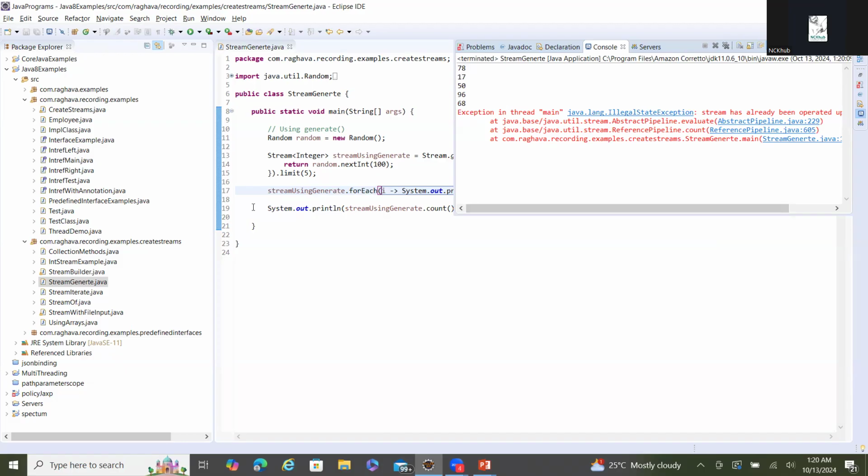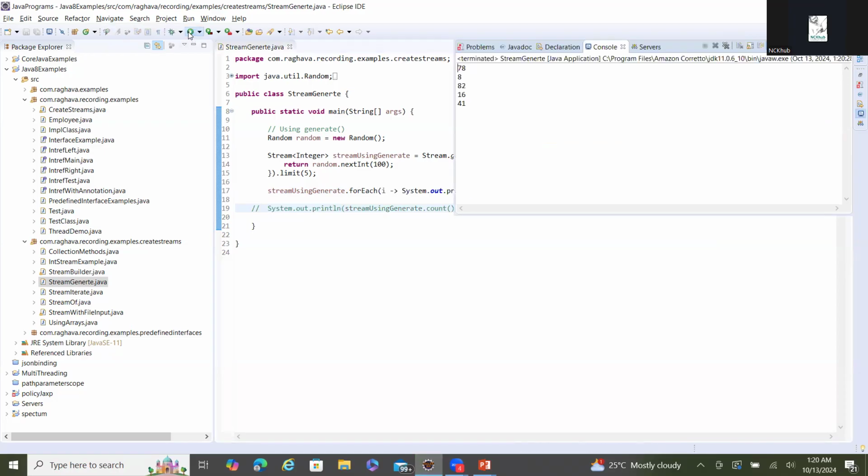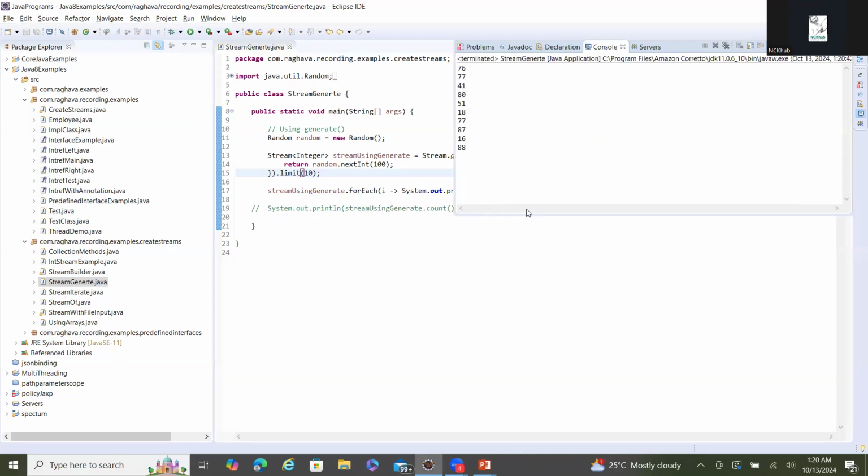I'll do one thing. I'll comment this. So if you see here, we got five numbers now. So now I'll change the limit value to 10. Now if you see, I'm getting 10 numbers.